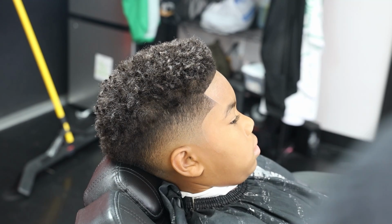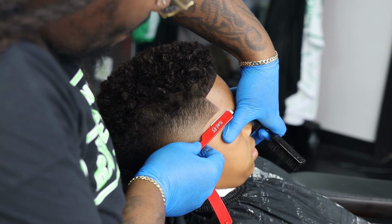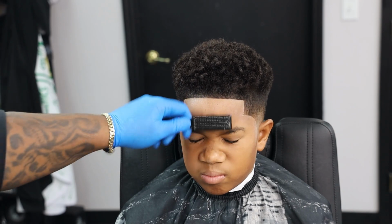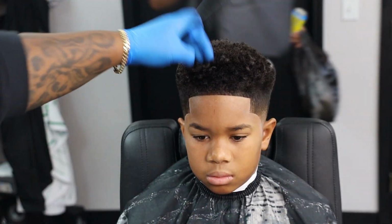But as you guys can see, we got my young dog Icy. We got him leaned back in the chair. We got the razor angled at a 45-degree angle. We stretching the skin, and we bringing everything back to the solidified line, ensuring that he is crispy for the first days of school. Beautiful haircut, beautiful.